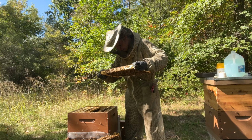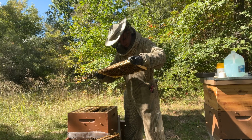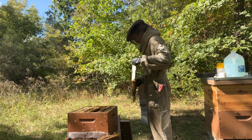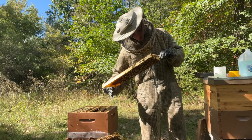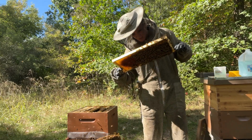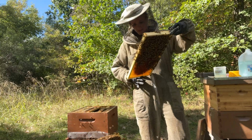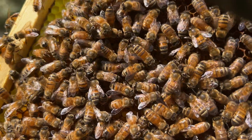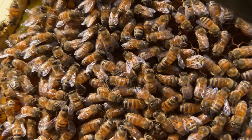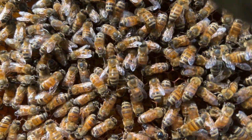Oh, I see 1 mite on a bee. 2 mites on a bee. Ooh. Looks like this is the frame I'm gonna test. Always check for the queen. Oh, there's 2 mites on that bee. I hate seeing that. Here, I'll show you. You see that bee with 2 mites on its back? Oh, and there's another one right next to it. Man, yeah, so the mite load must still be high in this colony, the fact that I'm seeing mites like this.